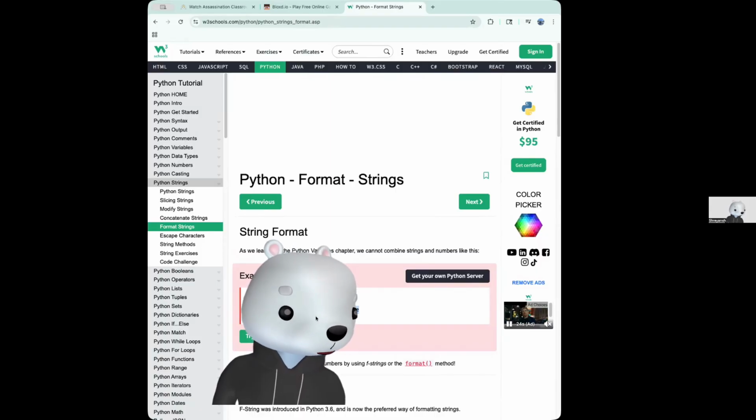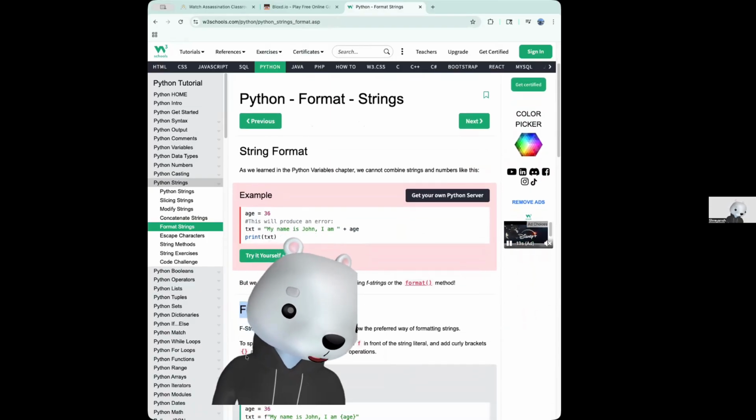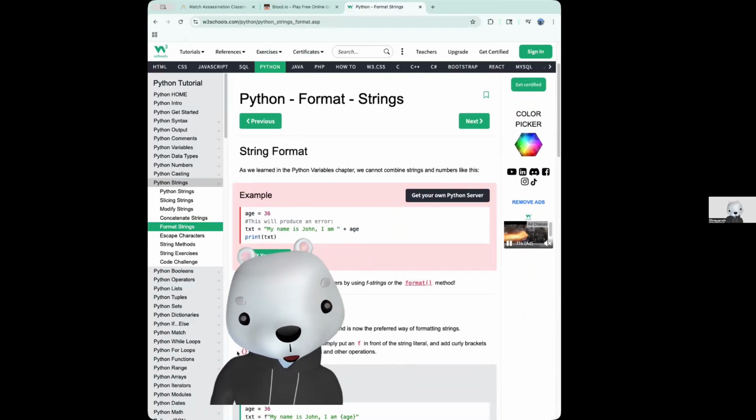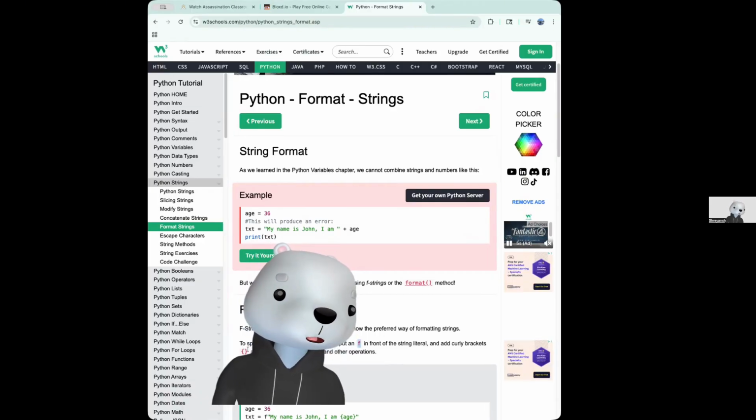But why is this wrong? There's nothing wrong over here, you will say. No, these are all F strings. And in F strings, you'll have to first put an F, and you'll have to put the thing, like the age, in curly parentheses.